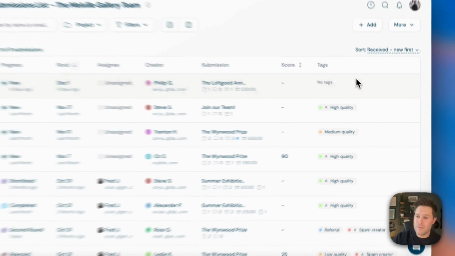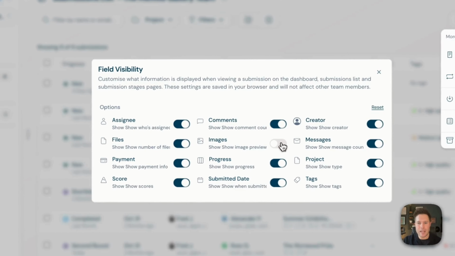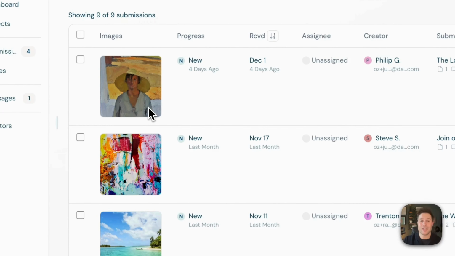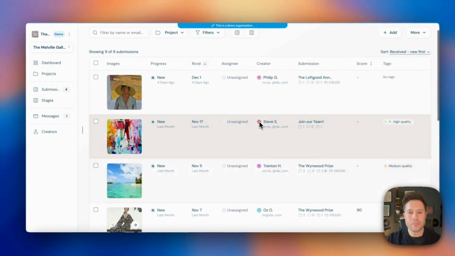And if you're working with visual images, a nice little option up here is to go to field visibility and select the images option, which will then bring you up a nice list view of any of those attached files in there as well. And you can also then go through and toggle through from this view to see those attached files too. So to actually start looking at the individual details of a submission, I just simply click on it like this, and it will bring me through to the form page.